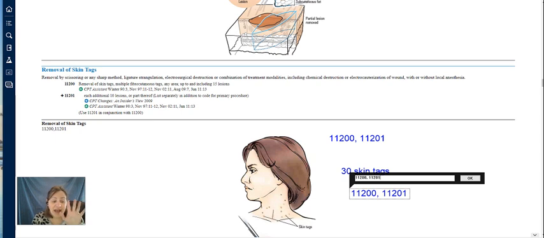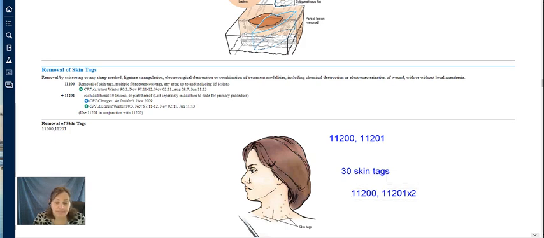I still have 5 more that I haven't been paid for. So I need to add on another 10. We're going to type times 2. So we're going to add those additional 10 2 times. And that would be the correct way to code that one. These are not specific to body part. So anywhere on the body those skin tags are, we can add them together and code them like this.